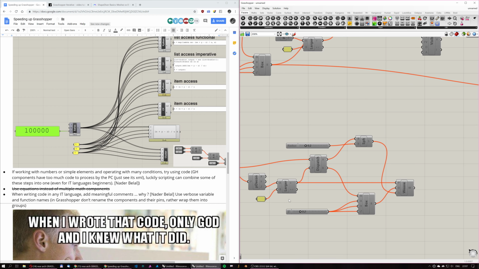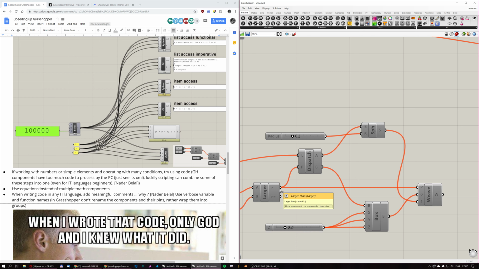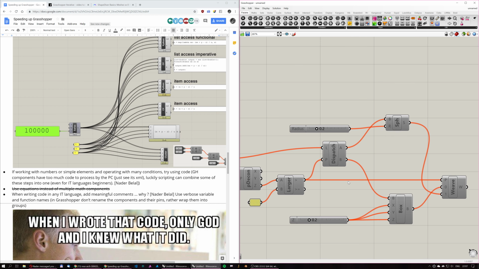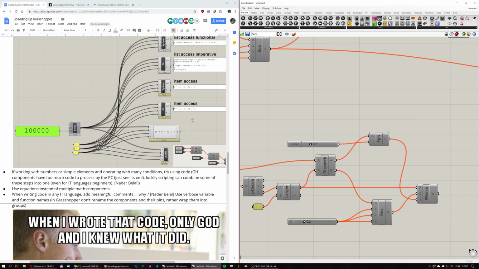So this is a condition: you're asking whether something is larger or not. I believe it's much faster to do it inside of a code because you don't create that much overhead data. You can ask, and if something is true, then do something. Instead, here you create a data structure that is used for dispatching and weaving. Still, I don't do it personally because I like to see what is happening, but this would probably speed things up even more.